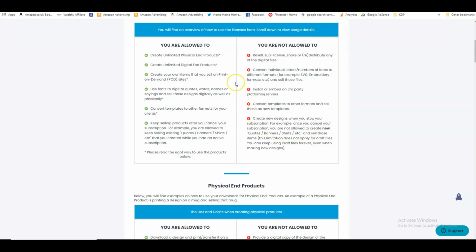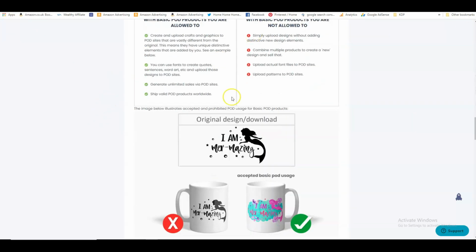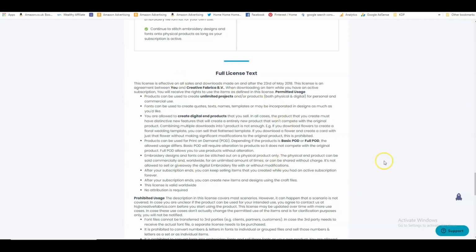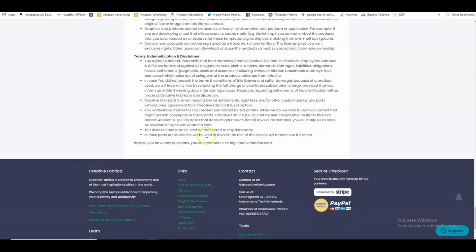And then it tells you what you're not allowed to do. So you're not allowed to resell the downloads that you've downloaded from here, which you wouldn't do. That's not what we're doing. We're creating books. And when you're creating books, this is absolutely fine. There are different licenses, let's have a look if I can find. I mean, it really is very clear how they describe it. They tell you what you can and what you can't do. And there is the full license text. You can read that, but I think they've made a really good job of summarizing it. So read it anyway, just to be absolutely clear in your own mind. But it's there. Everybody's using this for their books. Absolutely no problem. And you can cancel your subscription anytime and still keep the books that you have designed.